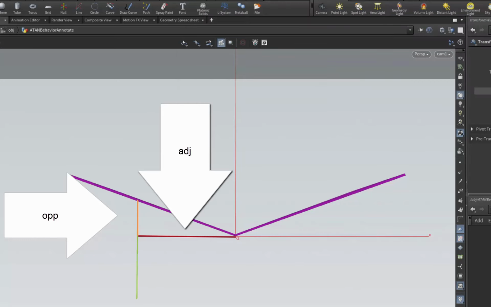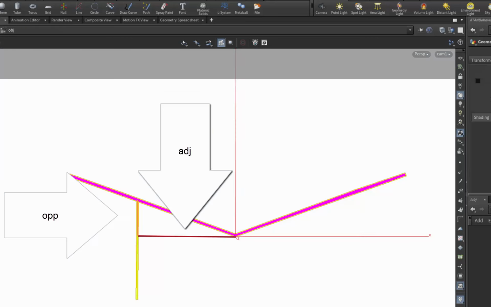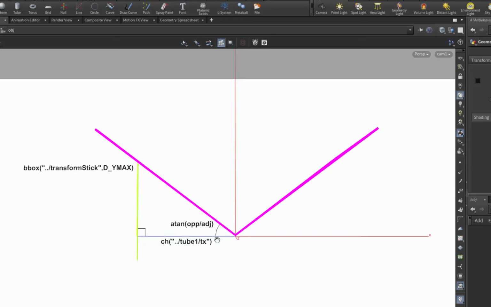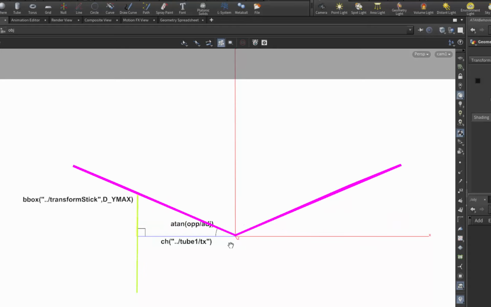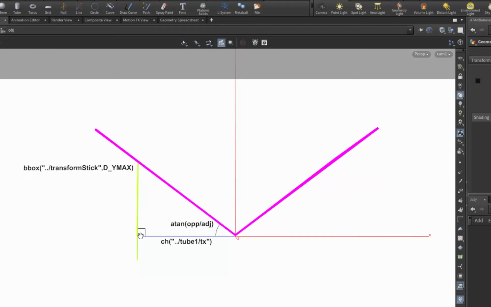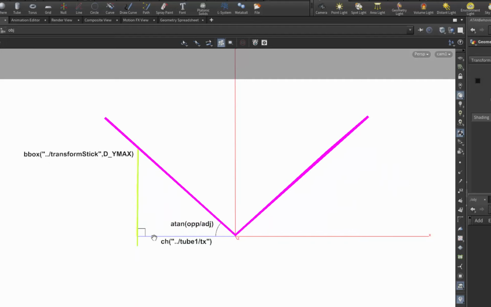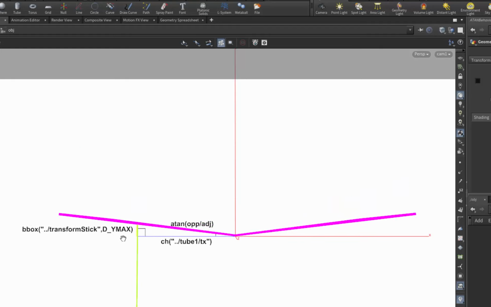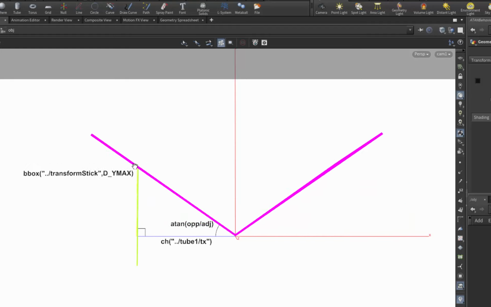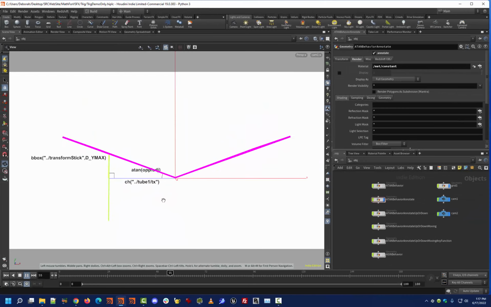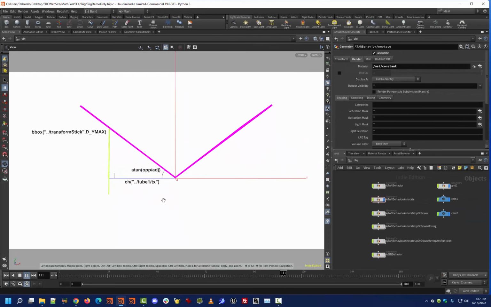So if you look at this in annotated form, what we get is the wing moving up and down based on the angle that we're calculating, based on the distance that the tube is away from the center and the amount that it is in y. So in other words, from this blue origin line or this red origin line, the x-axis, to the y max. So that gives us the angle based on those right-angled triangle relationships.